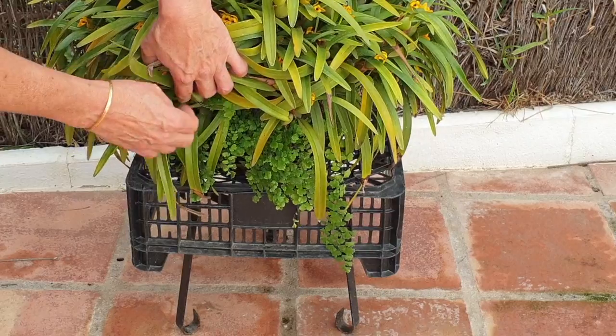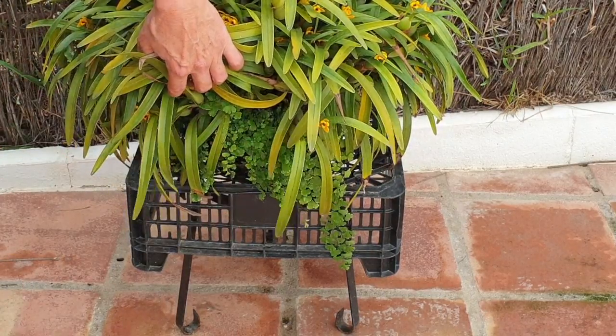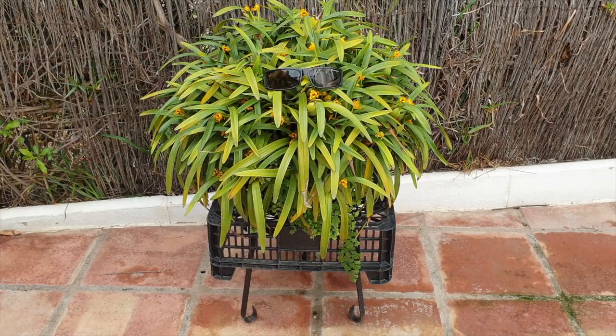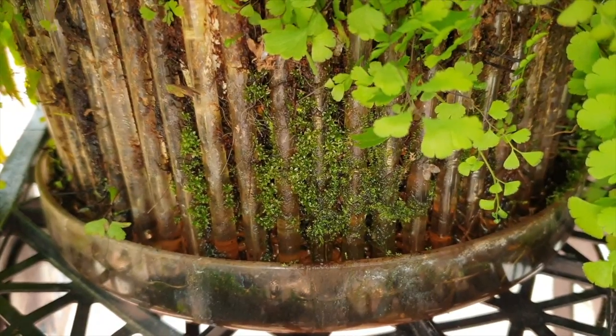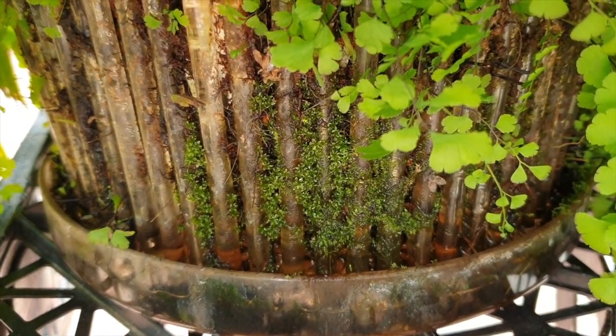What I do on occasions is go in and remove the maidenhair fern that grows very happily, giving him the appearance of the ZZ Top duo with the beard. I do take that off because if there's any kind of pest infestation, maidenhair fern in that very damp enclosed environment at the base of his pot can bring in mealybugs. I've only had that experience once and since then it's over. Any salt accumulation around the orchid top is due to age and doesn't affect him at all.